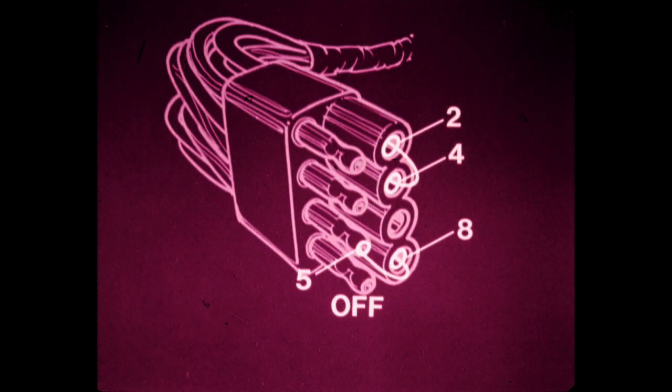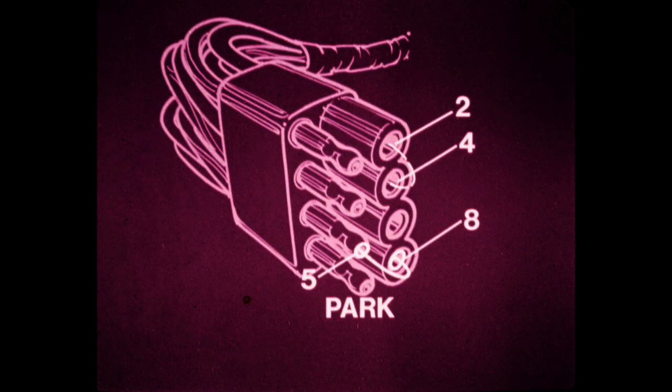In the off position, continuity should be indicated with terminals 5 and 8 connected, and terminals 2 and 4 connected. Terminals 1, 3, 6, and 7 should be isolated. Finally, in the park position, continuity should be indicated with terminals 5 and 8 connected. Terminals 1, 2, 3, 4, 6, and 7 should be isolated. Note that terminals 2 and 4 break as park is selected.